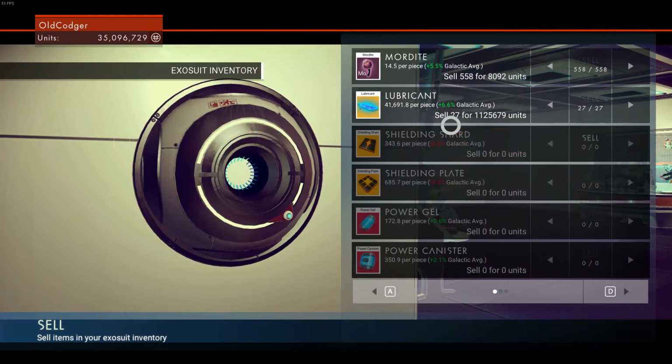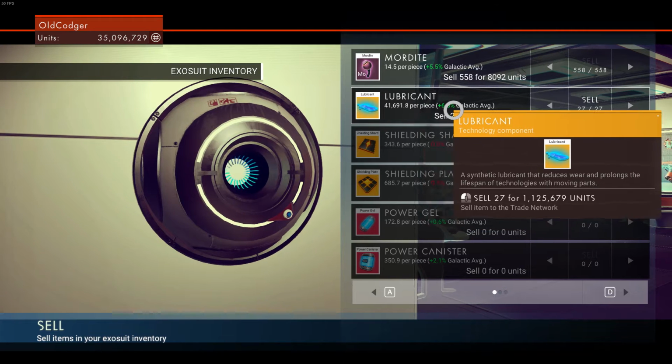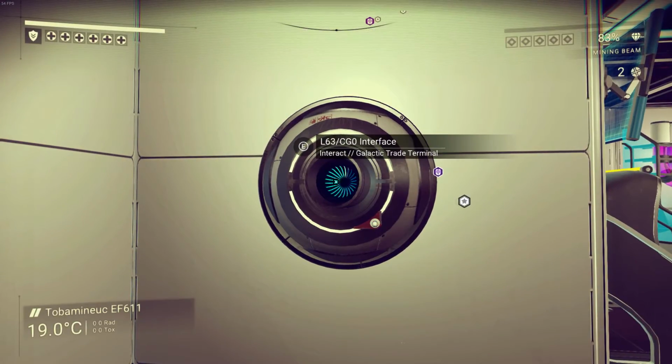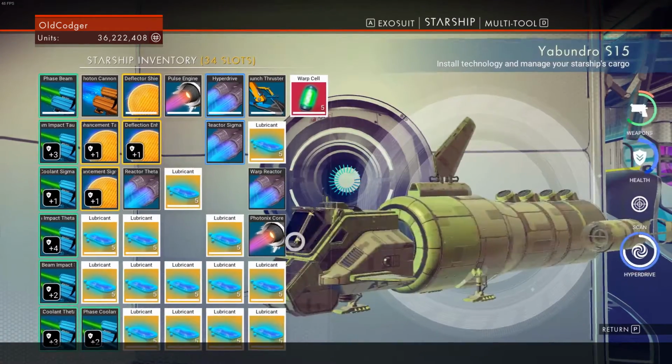There you go, you see, 6.6 above galactic average, so that's 41,691 per unit. And I'm going to write these down, because I wonder. I didn't look at how much that lot was, but it was 1 something million, wasn't it? Yeah, you can check back in the video, it says 1 million something. So the next batch, let's do the next batch. Let's put the ones on the ship in there.